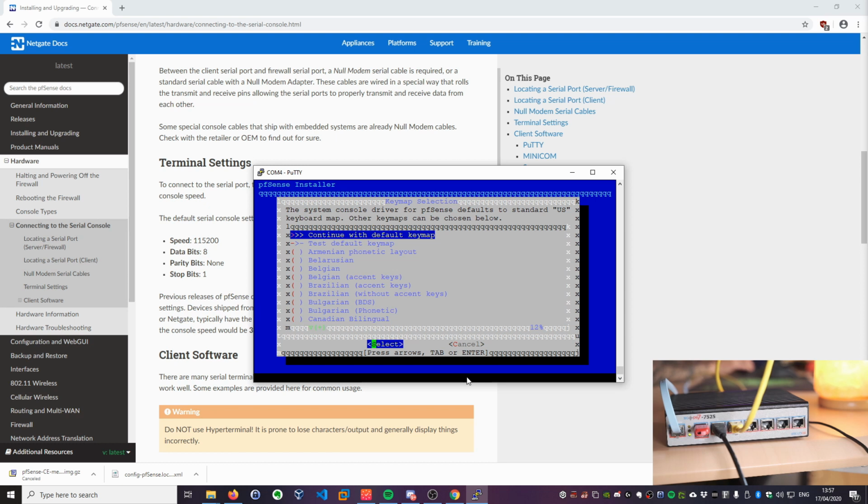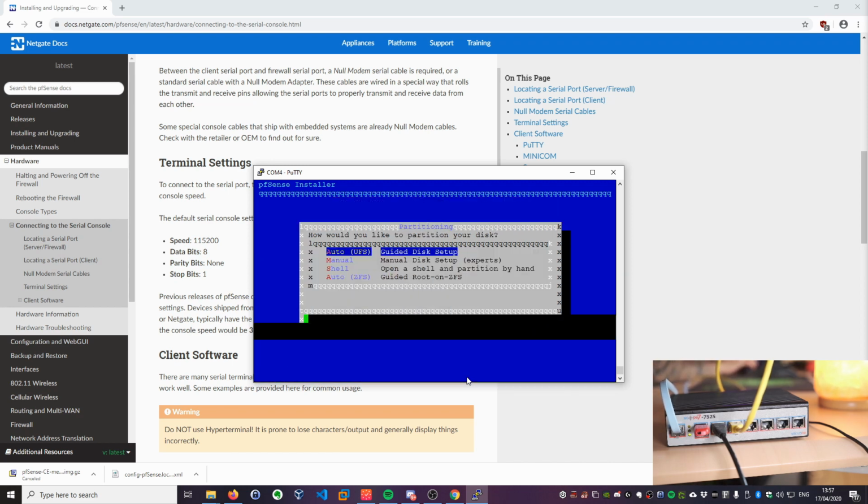Okay, next up we can select a key map, and I'm going to choose the German one because I have a German keyboard. So navigate down to whatever you want, hit not space but enter to select it, and then hit the up arrow key to select continue with DE or whatever key map you have chosen. And next is the partition type or the file system that we want to choose.